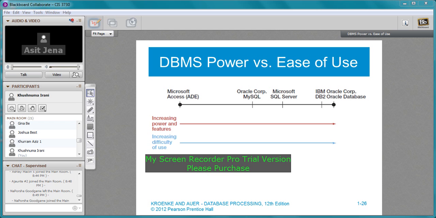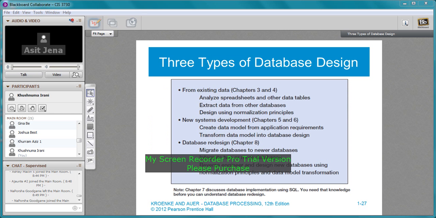So all these applications are, again, for most corporations. You see, for any enterprise class applications, it's either MySQL, SQL Server, Oracle, or DB2. Access is used in silos for small applications, not really for enterprise applications.